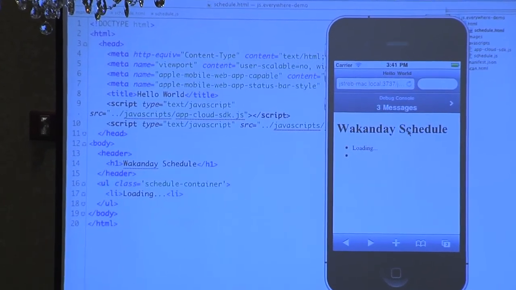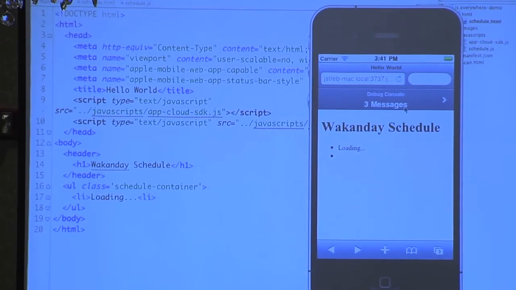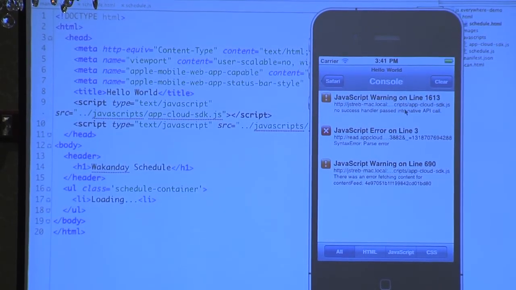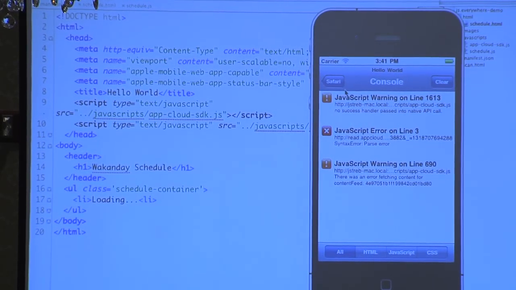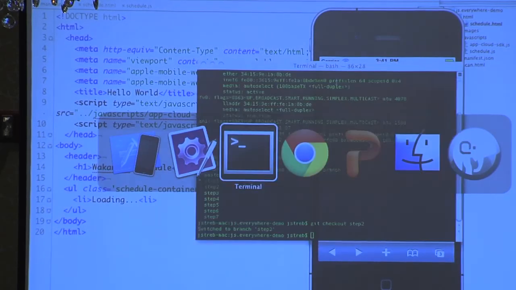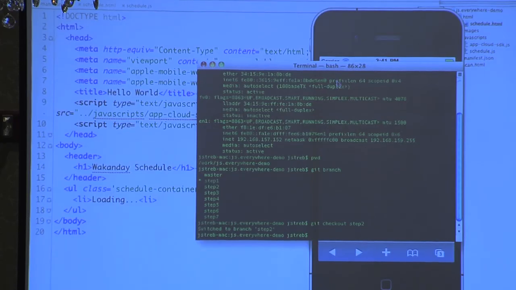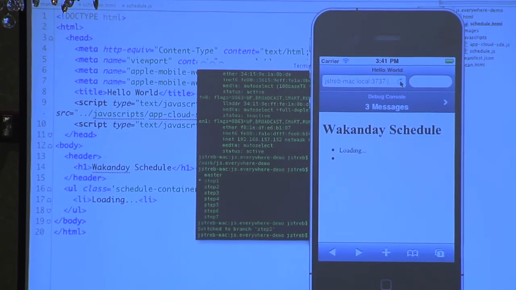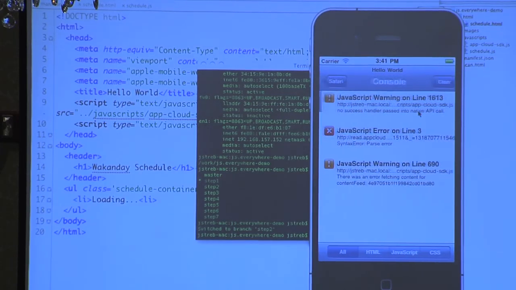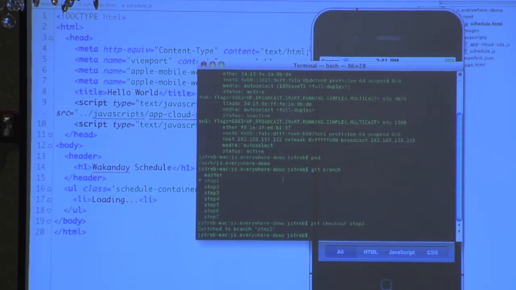Getting some data back. See, this is why I use Git, so I don't have to have that problem. All right, I'm going to go to step 4 and see if that fixed itself, and if not, we will code it together.